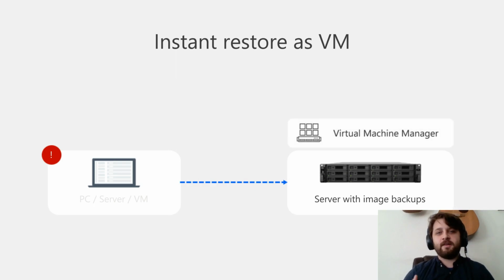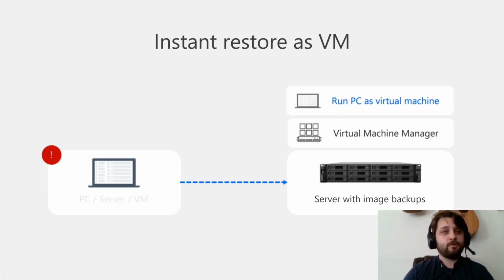Now, in this case, you'll have your server with your backup images. That's the Synology NAS that has taken backups through Active Backup for Business. And you have the Virtual Machine Manager application already built in to the Synology system. It's already been installed. Now, after you do the restore, you're able to run the PC as a virtual machine, and that's because in Active Backup for Business, you've noticed that there's a couple instant restore options available, and one of those is directly into Virtual Machine Manager. And that means that Active Backup for Business and your backup images can communicate seamlessly with Virtual Machine Manager without any additional conversions that need to take place whenever you do this restore.